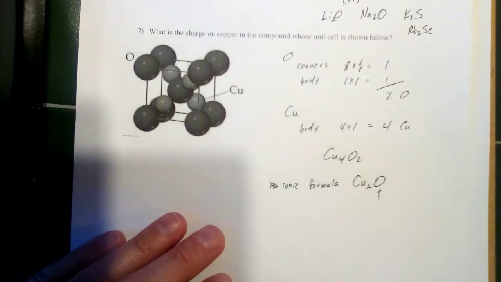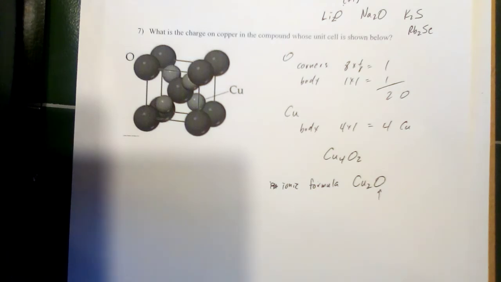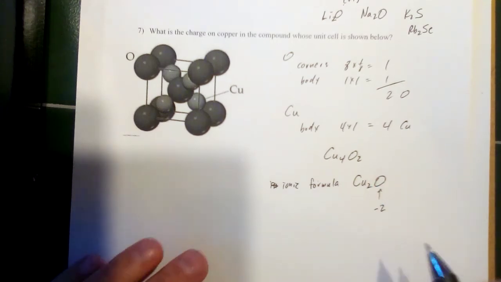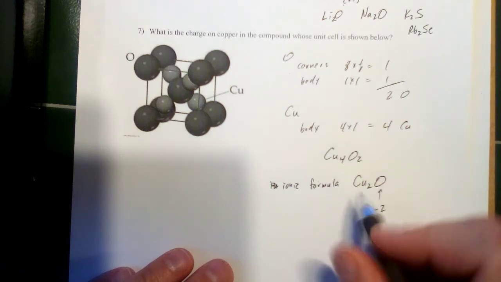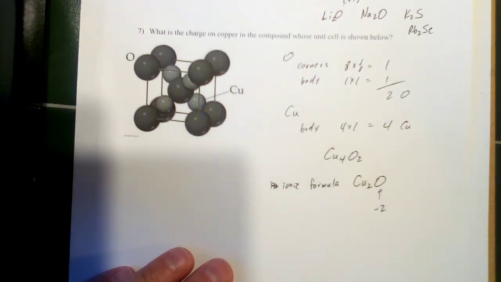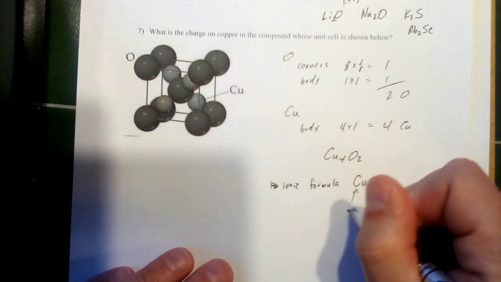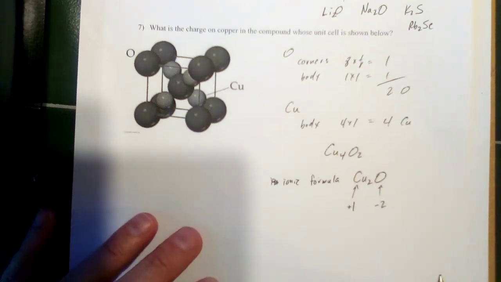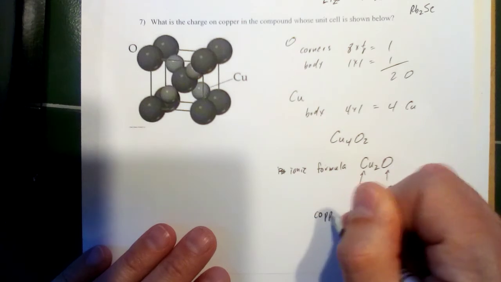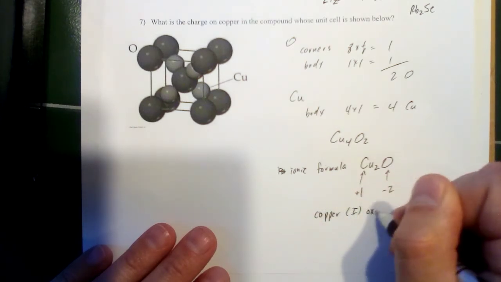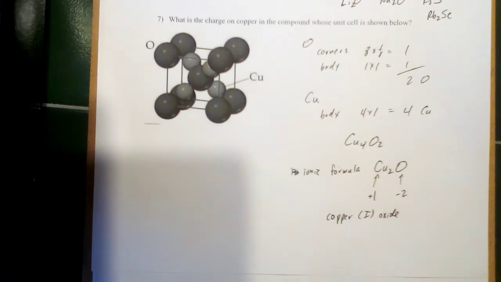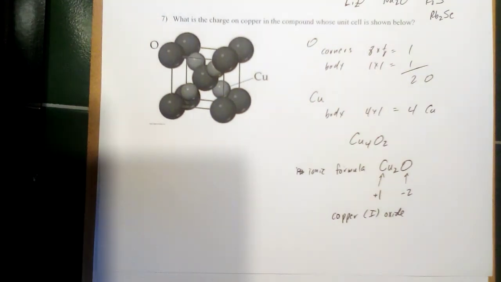But we know, because of where oxygen is in the periodic table, that its anion has a -2 charge. And we know an ionic formula has to end up with a neutral charge when we factor in the cations and the anions. So if 2 coppers have to add up to +2 to balance the charge of the oxide, then this is copper with a +1 charge. So this would be copper(I) oxide. The charge on the copper is +1 in that formula. And again, this kind of goes back to thinking about ionic compounds from chapter 2. So it's just sort of tying together these other sets of information that we have.